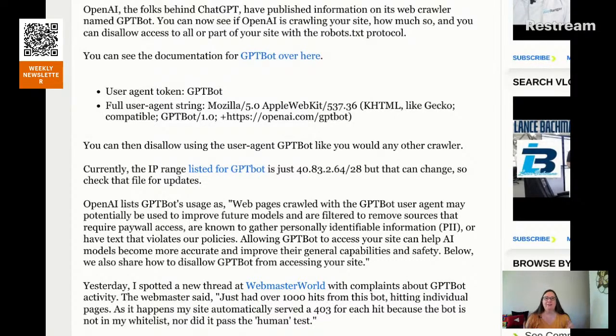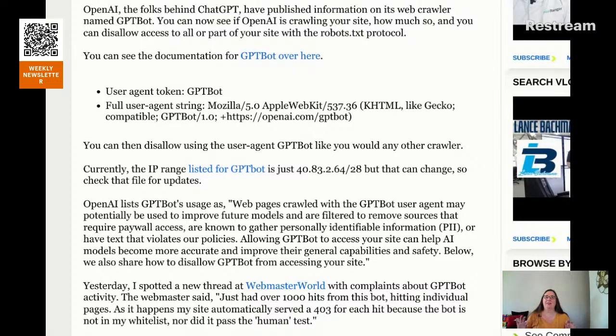The way they have done that is by scraping content from all over the internet. They finally have released details on how you can add a string to your robots.txt file for your website or blog to prevent the GPTBot from crawling your site.